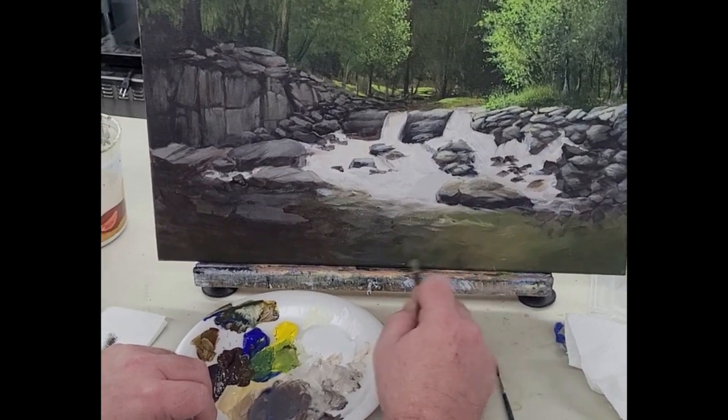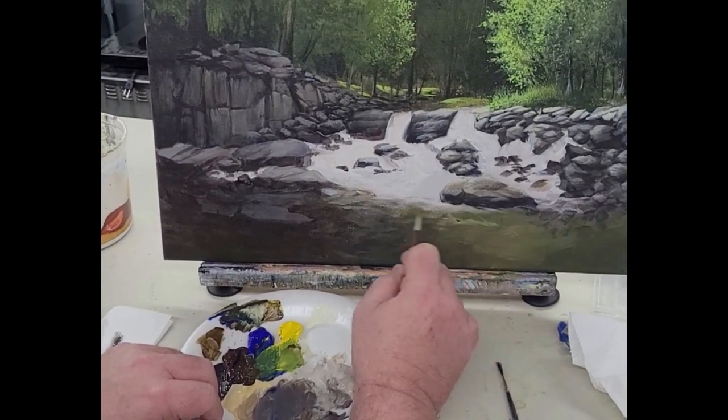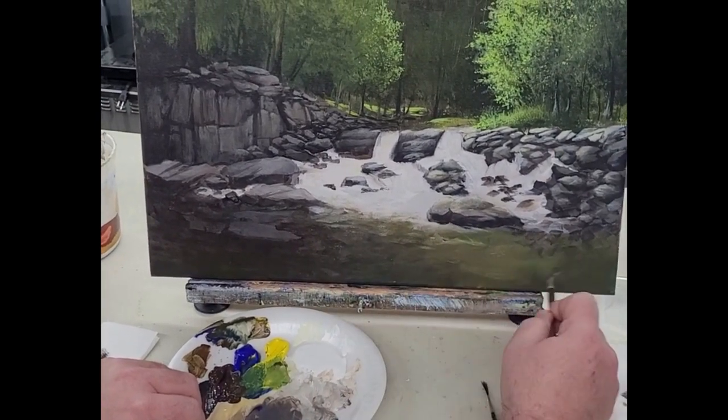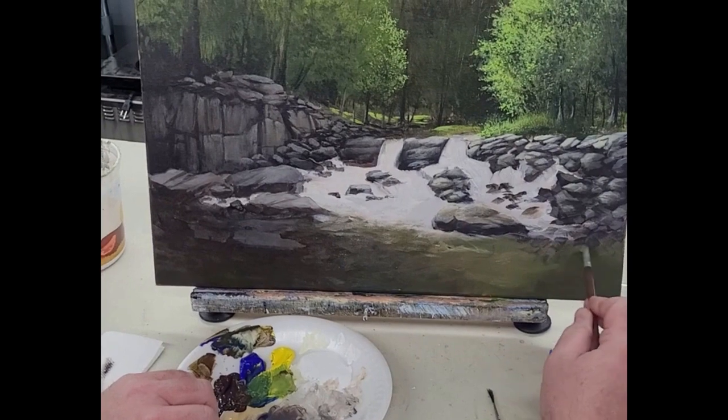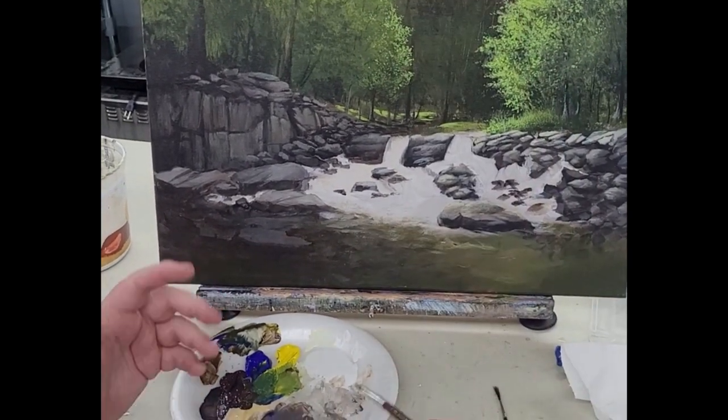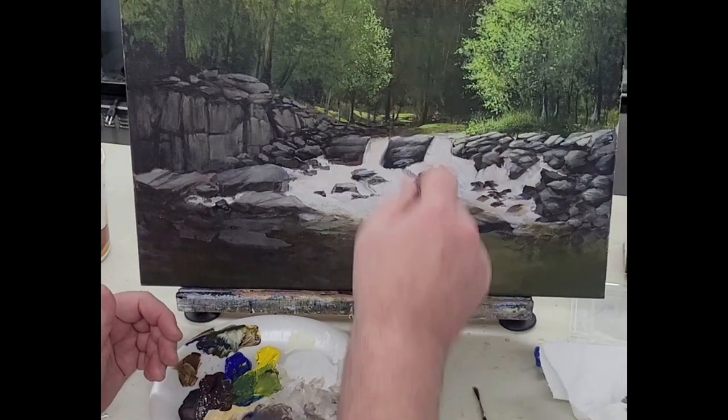Is that weird that we're painting the water green? A little bit. No, because when you have algae in the water, it is green. Well, when you paint water, you don't really paint the water. You paint what it's reflecting. Water is clear, so we're gonna paint the stuff there.